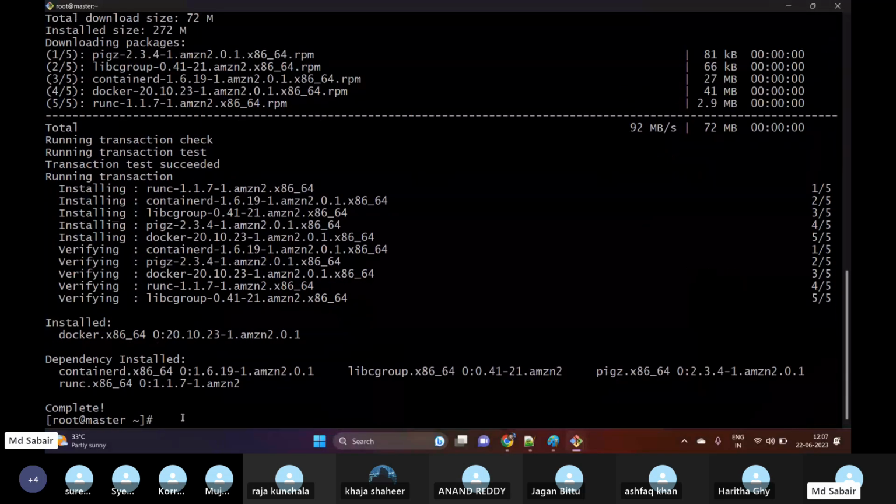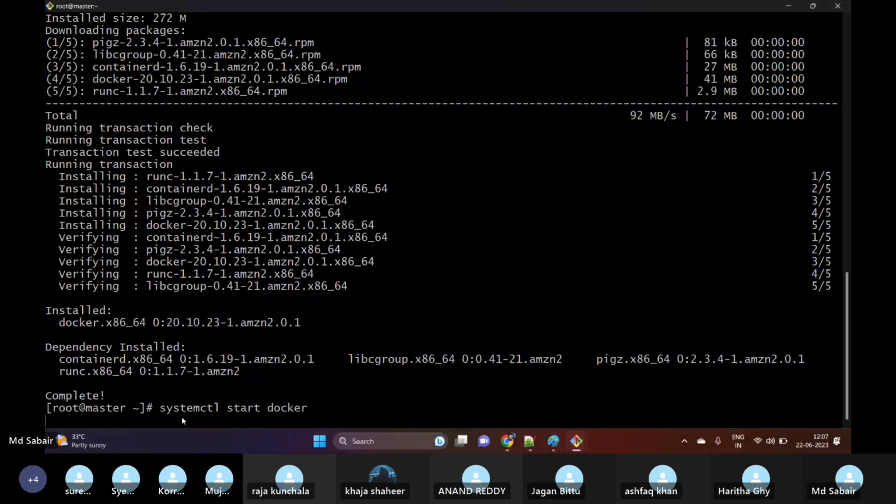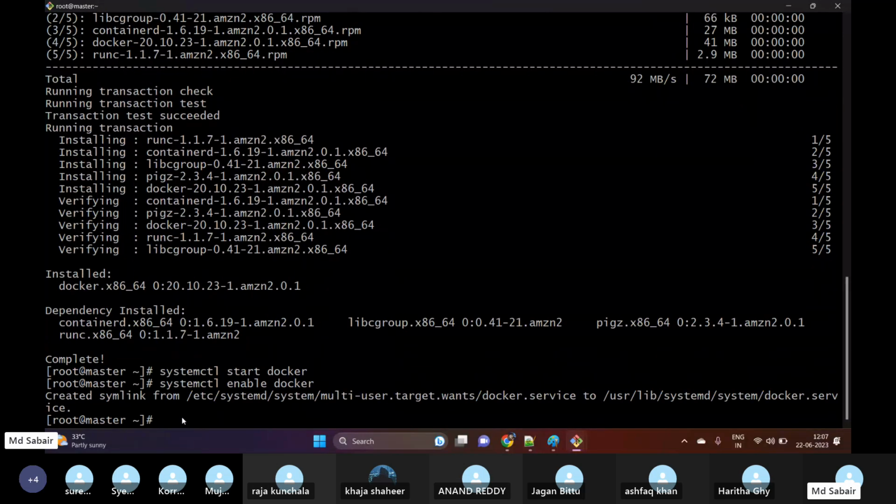So on master this is completed. So let me start my Docker, systemctl start docker. Okay, Docker is started. So let me enable Docker as well. Basically, even if I start my machines tomorrow, after shutdown and start, Docker should start up automatically. Okay, so this is also done.